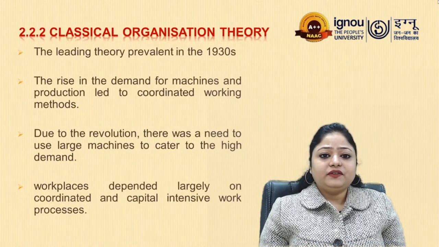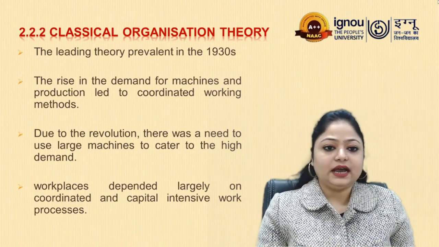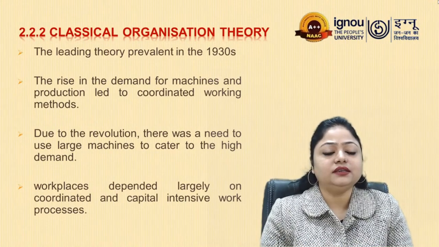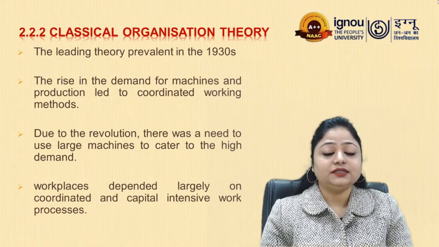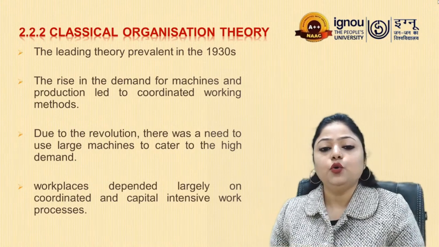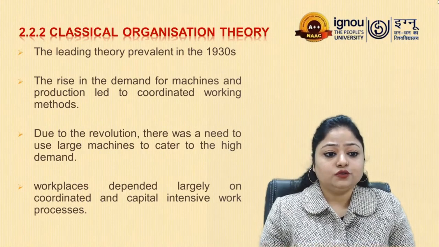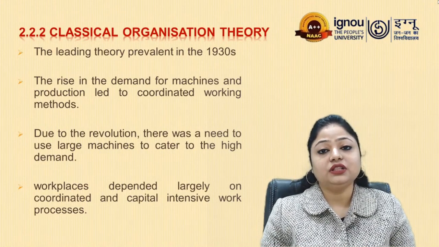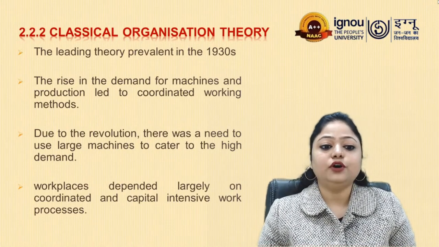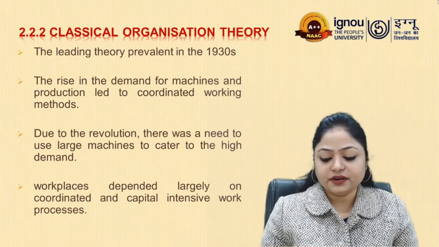Then we see another shift, the paradigm shift from pre-classical organizational theory to classical organizational theories. Leading theories were prevalent in the 1930s, and a rise in demand for machines and production led to coordinated working methods. It is the industrial revolution era at its peak. Due to the revolution, there was a need to use large machines to cater to the high demand of the society and the masses, and the workplace depended largely upon coordinated and capital-intensive work progress.